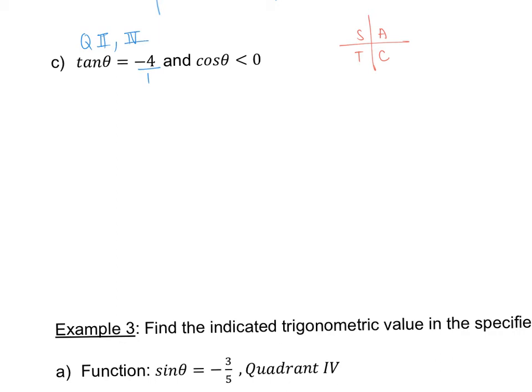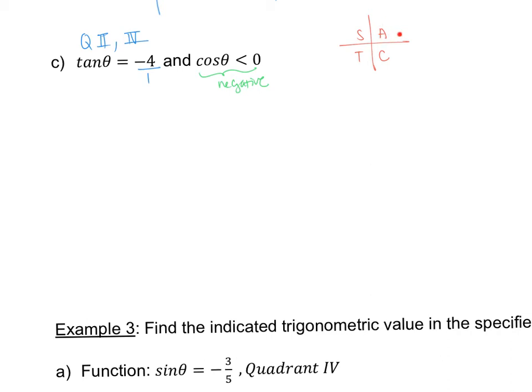Now, from here, I'm going to write down which quadrant tangent can possibly be in, but I'm not sure yet. So what I'm going to do is maybe help myself out by looking at what this quadrant could be in. So cosine is less than 0. If that's the case, this is saying that this cosine is negative, because something that's less than 0 would have to be negative. And so when cosine is negative, let's ask ourselves, when is cosine positive?